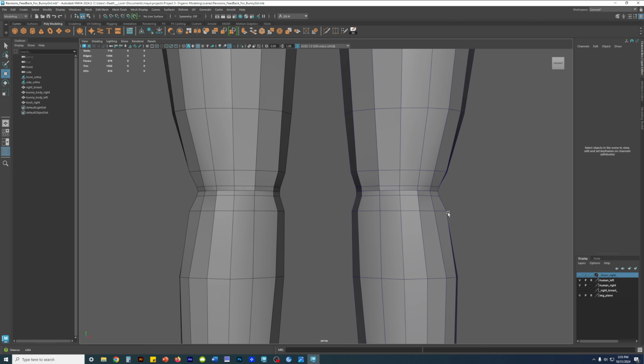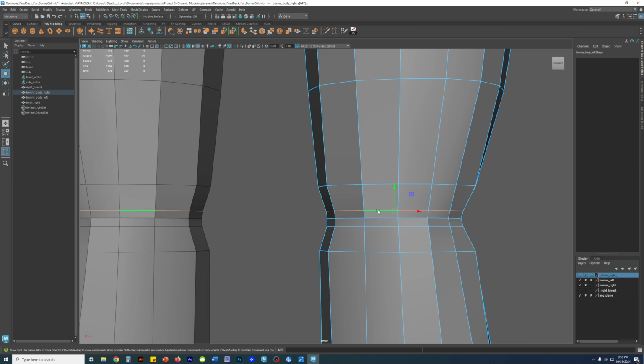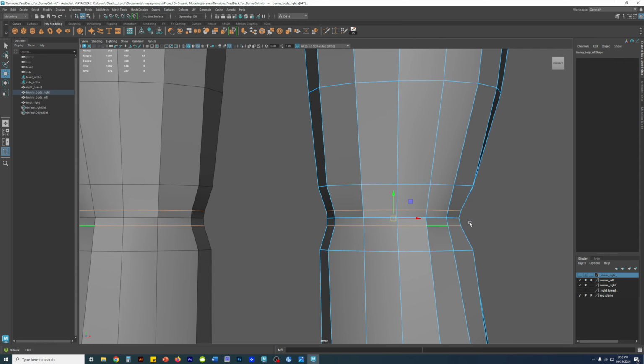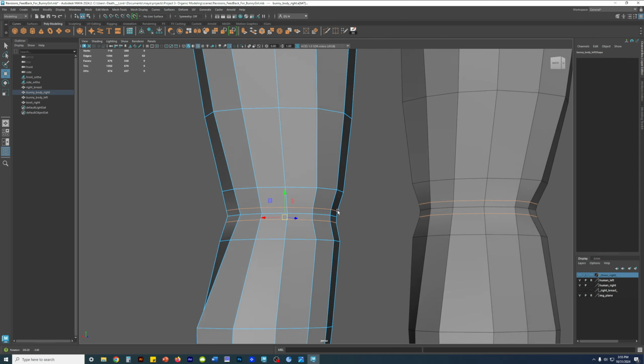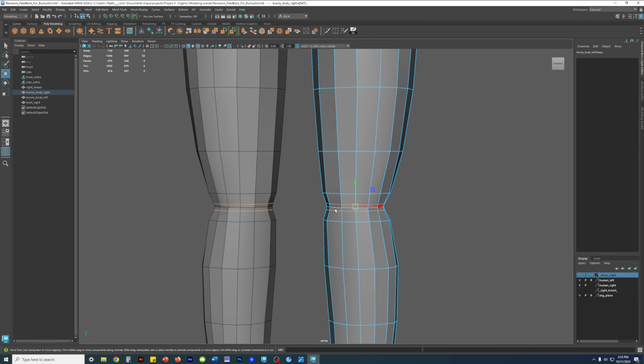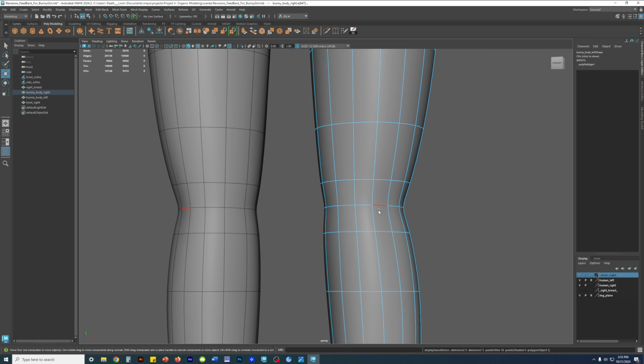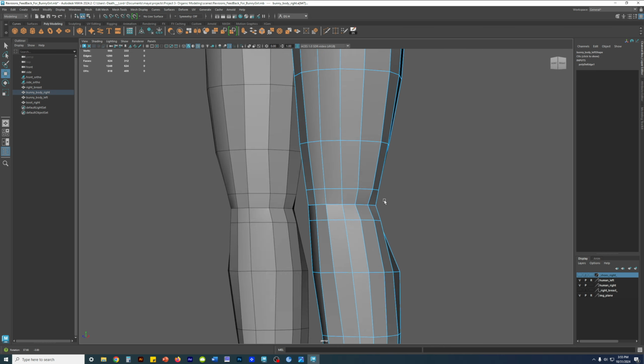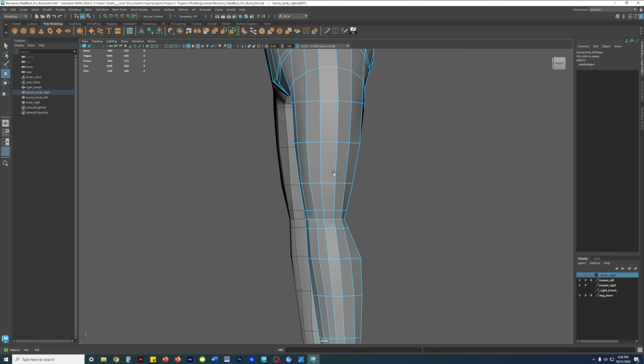So I'm gonna grab this and this, and let's see what happens if I were to just do a delete edge. Okay. All right. See what we can do.